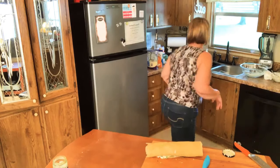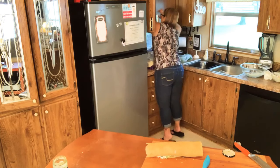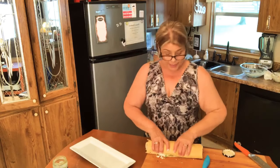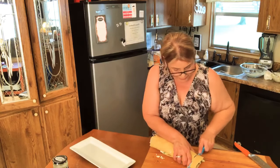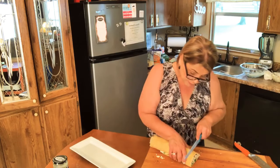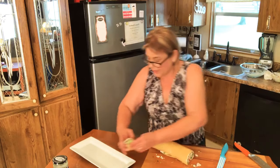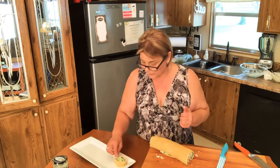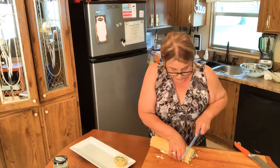And, oh, let me get a cute plate. It will be cute. Don't you think it will be cute? For the sake of the video and the tutorial, I'm just going to cut. Now, you always have those end pieces that are kind of loose. That's my family. They wait around and they're like, we'll eat those end pieces. And I cut them about a half an inch. And I'm telling you right now, guys, this would be better if I had let it cool a little bit more and squish it down tight. I want to get it tighter. Squeeze it, compact it. There we go.